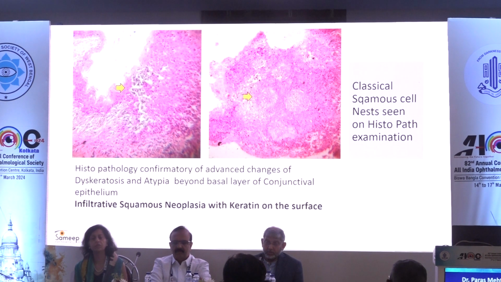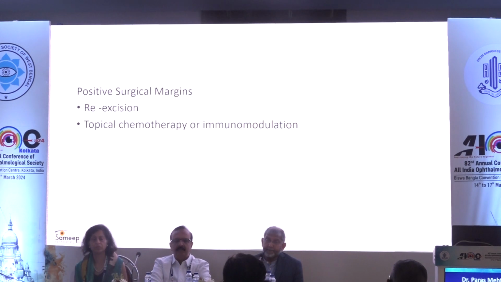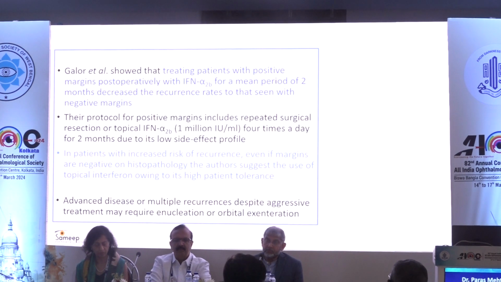This is the histopathological slide showing classical squamous cells, and it turned out to be an infiltrative squamous neoplasia with keratin on the surface. If there are positive surgical margins, a re-excision is advised, or even topical chemotherapy or immunomodulation can be tried. A paper from Bascom Palmer talks about treating patients with positive or negative margins. They would like to use topical immunotherapy for 2 months. That is their protocol.